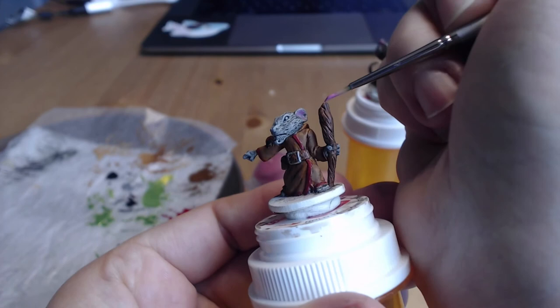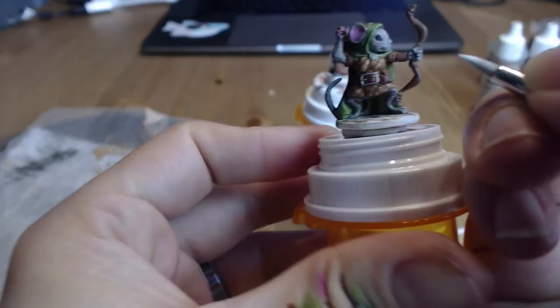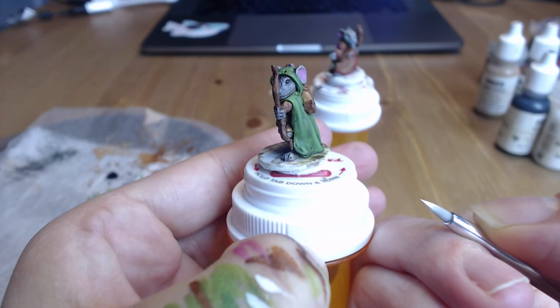And that's basically it for these figures, except for their ears, nose, and eyes. All of the heroes in the Mice and Mystics series get pink ears and noses and black eyes. I used pink — Emperor's Children — for their ears and adorable little noses. For the eyes I used a little bit of black paint, carefully painting circles with my fine tip brush on the eyeballs. As an added bonus I went ahead and did a little dot of white as a glint in each character's eye, looking at where a bright light actually created a glint, and used my very fine pointed tip brush to paint a little dot on each eyeball.